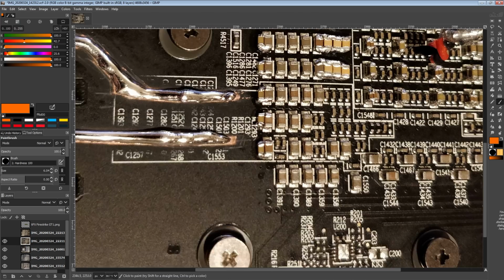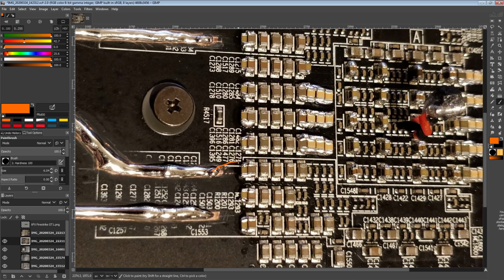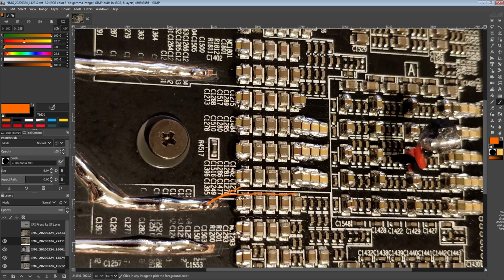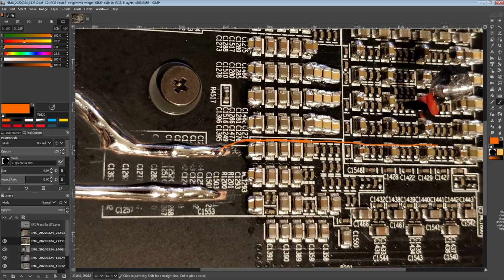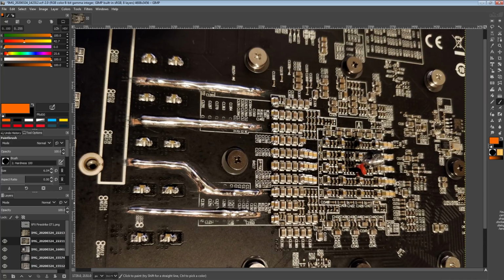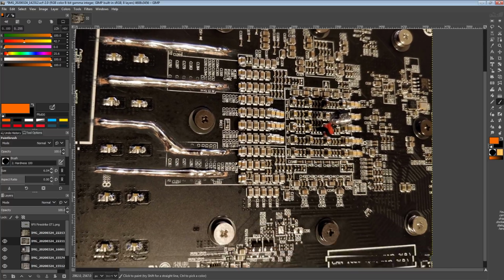One other thing I was considering was doing a wire that would go from the solder bridge going here, then transition to a wire and run along a bunch of the capacitors and then potentially all the way to the core, which is an option. I can still do that. And maybe in the future, if I'm bored again, I'll do that, just hook up some more power bridges to the card.